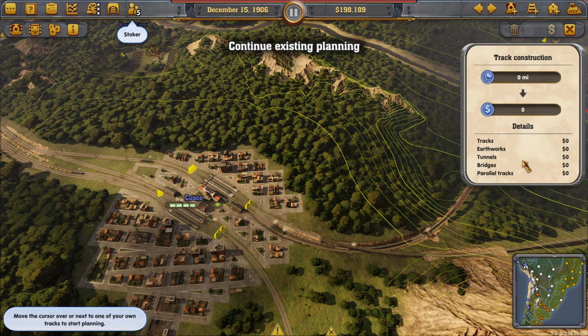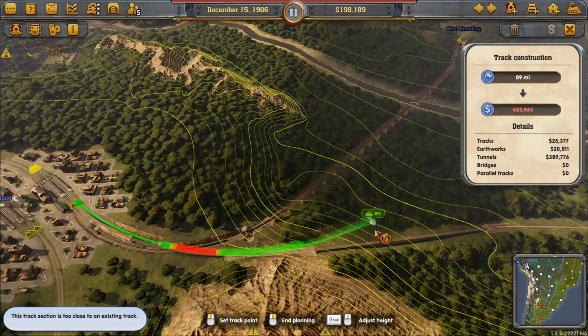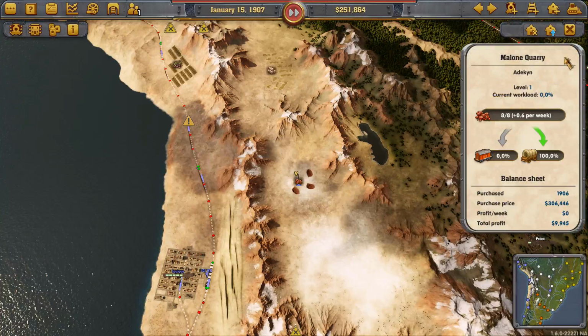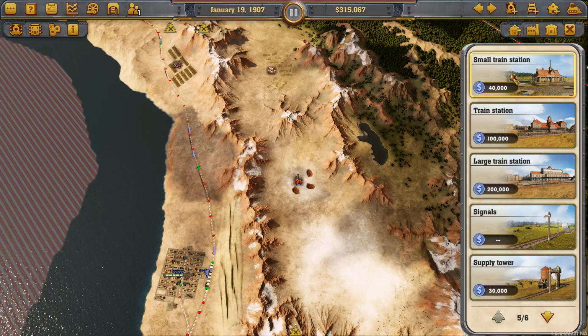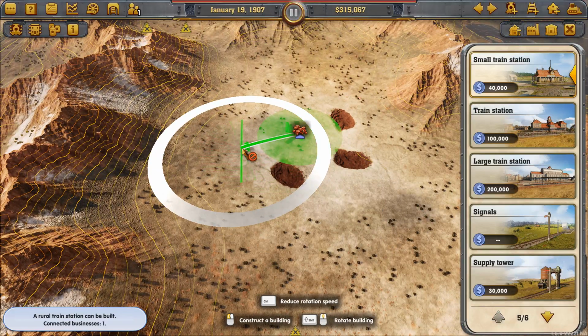So now we're just accumulating some cash to build our line, and we'll get that line going, and let's move ahead a little bit. Okay, so we've got that main line running now, city to city, between Cusco and Asuncion. And now we're going to get that ore coming in.